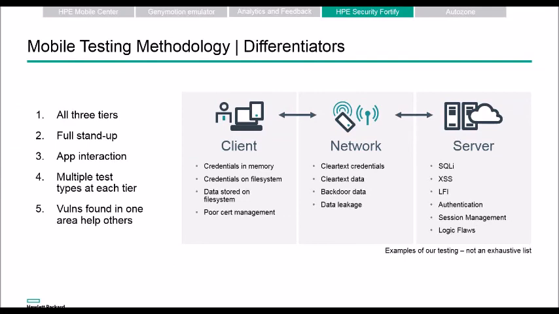we really take a holistic approach to security testing across the entire mobile app ecosystem. And what that means is looking not just at the mobile application device itself, but also analyzing network traffic as well as the back-end servers that are being accessed by the device while it's being used. So key tenets of our full level of testing include standing up the applications on physical devices and testing across all 3 layers. And by using information, for example, gleaned during the testing of an actual client-side application, that can better inform testing at the network and security server levels as well.